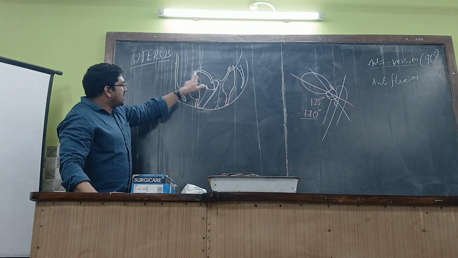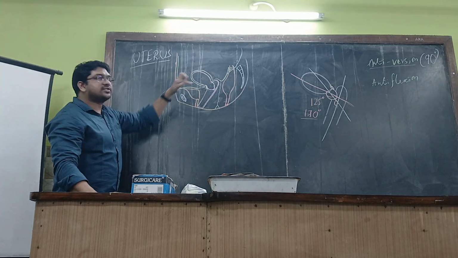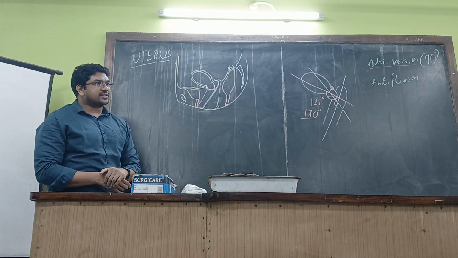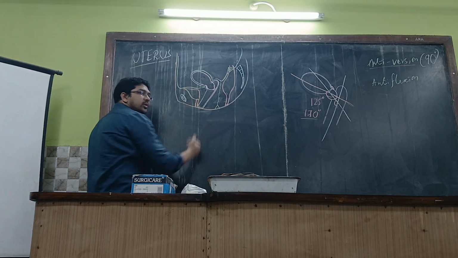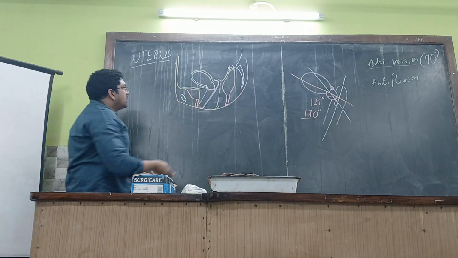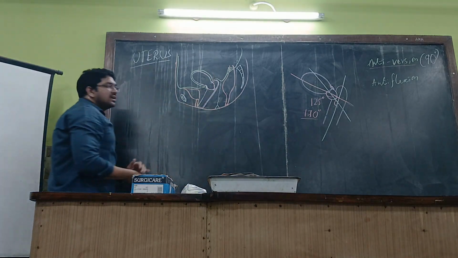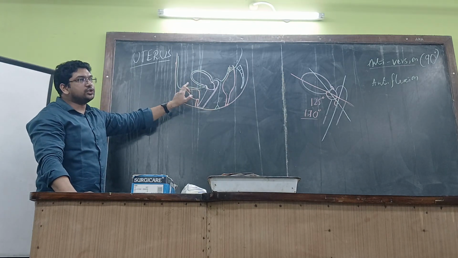So with this angulation, the uterus will be lying over the superior surface of the urinary bladder. Could you understand? So that in case of empty bladder, the uterus will be coming over here and resting over the superior surface of the urinary bladder. Get it? So then what are the relations over here? First of all, the anterior surface is related to the superior surface of the urinary bladder.